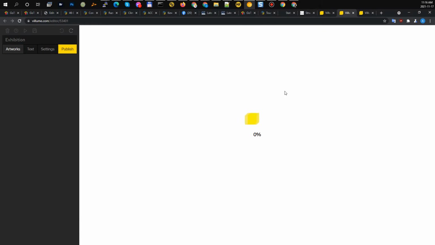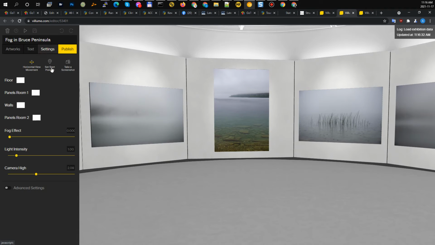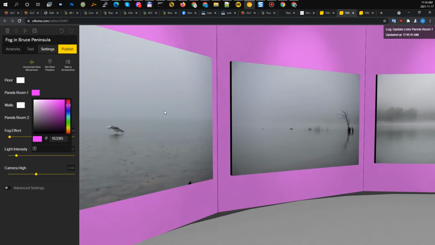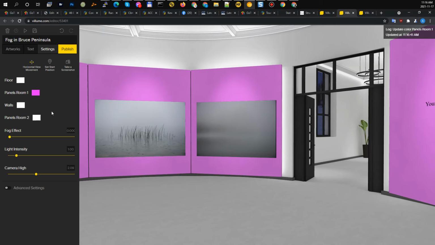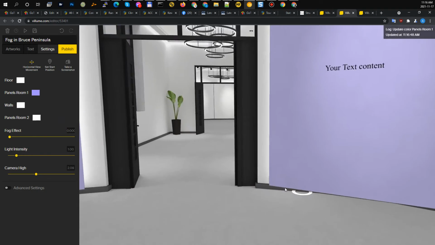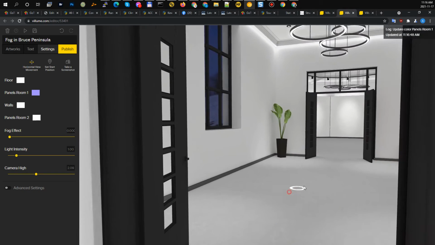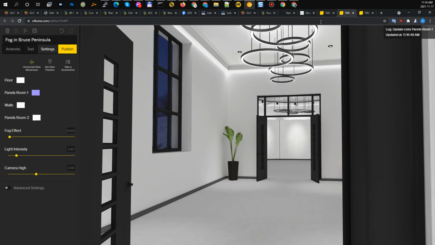And I know this app supports changing the colors of the walls, but again, it's something. So you see, I've changed the color of the wall in here. But it's not like what you're saying. It's a bit different. But I'm really excited about this app.